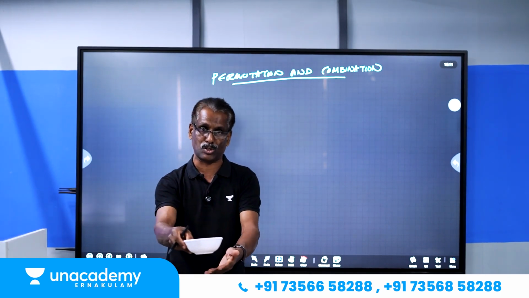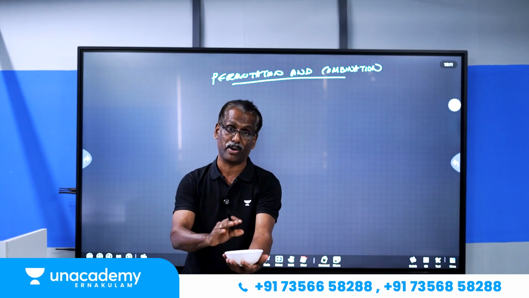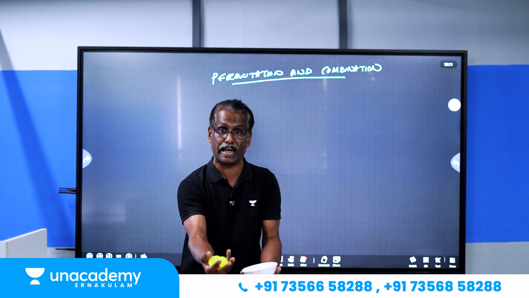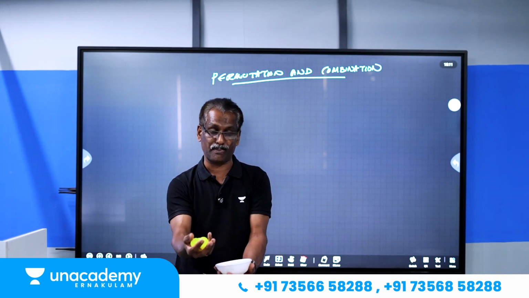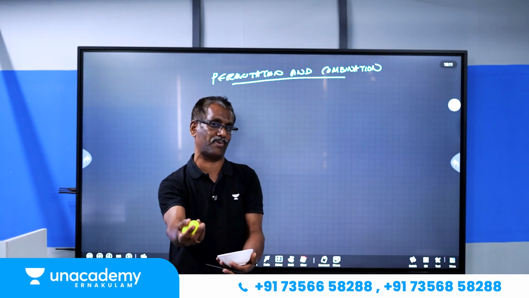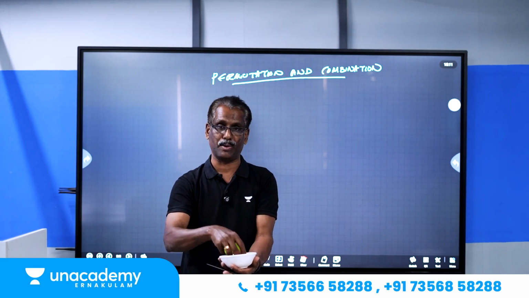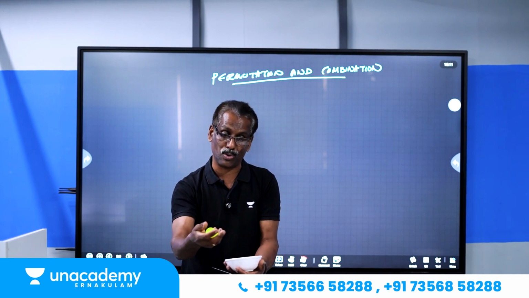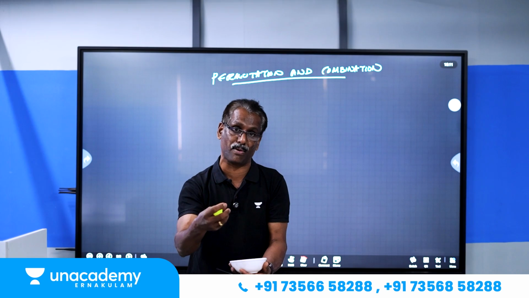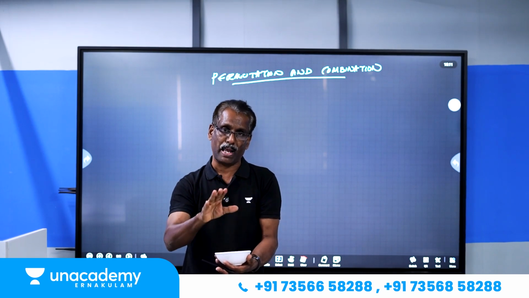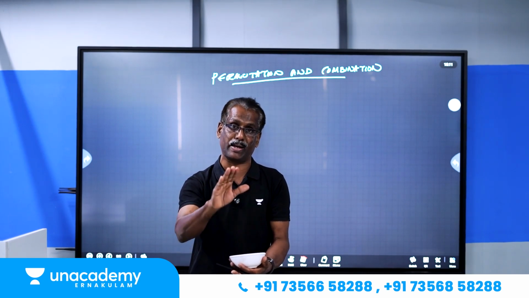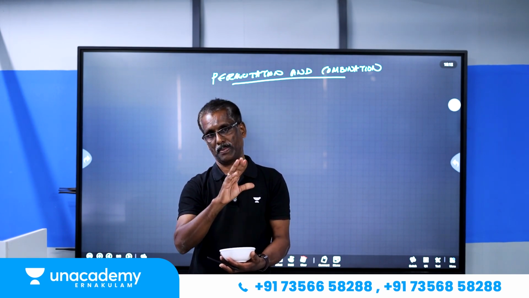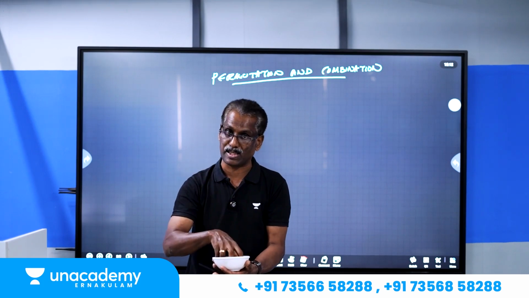Consider this bowl. In this bowl, there are 4 yellow ladus. All these 4 ladus are identical. I am placing these 4 ladus in front of you. You may take 1 ladu or 2 ladus, 3 ladus, 4 ladus, or sometimes you are not taking any of the ladus. That means if I am placing 4 identical ladus in front of you, the total is equal to 4 plus 1. Think of another practical situation.